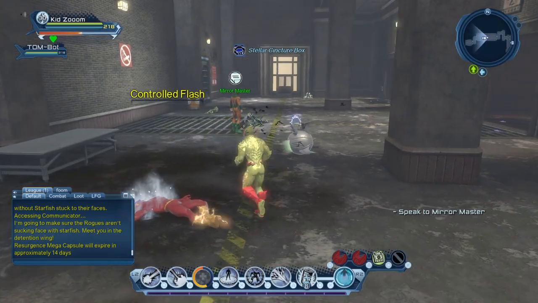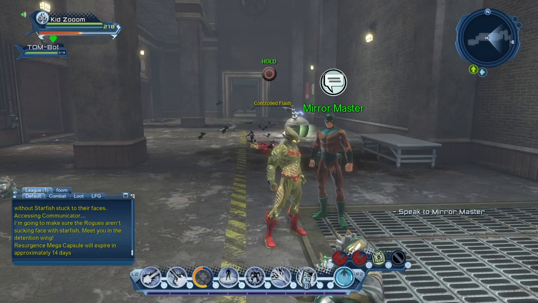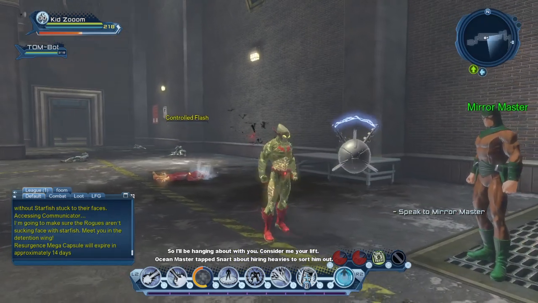Titanium umbrella. So usually here, when you play as a hero, you have Mera who comes to talk to you. In this case, it's Mirror Master. But either way, it seems to be pretty much the same thing.